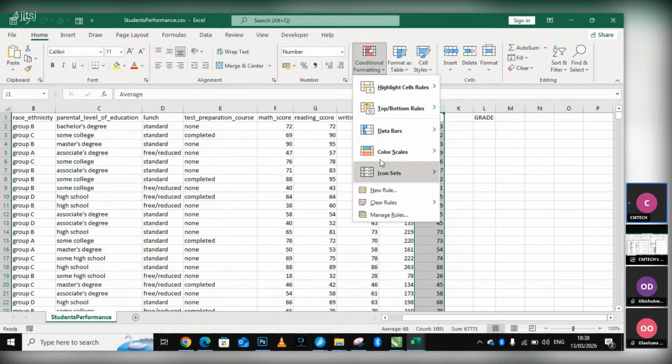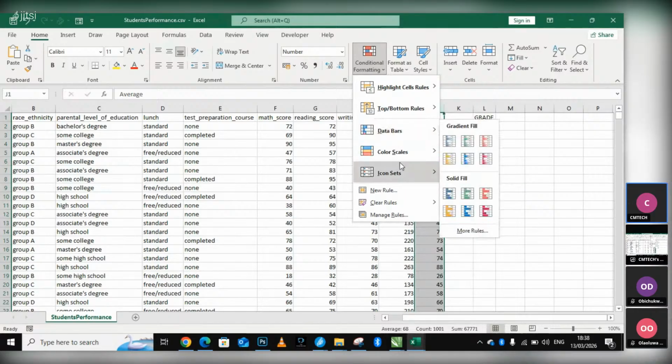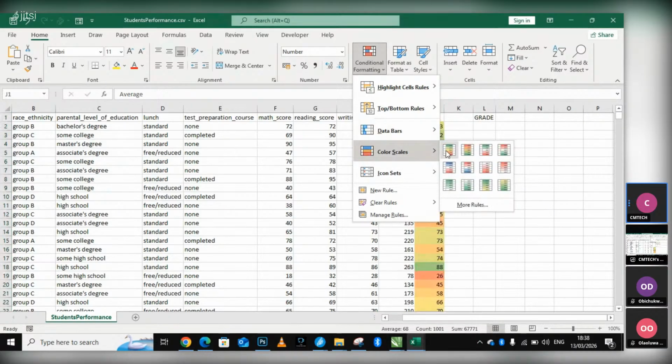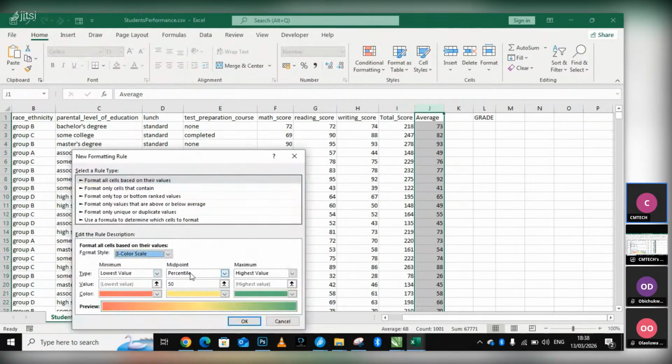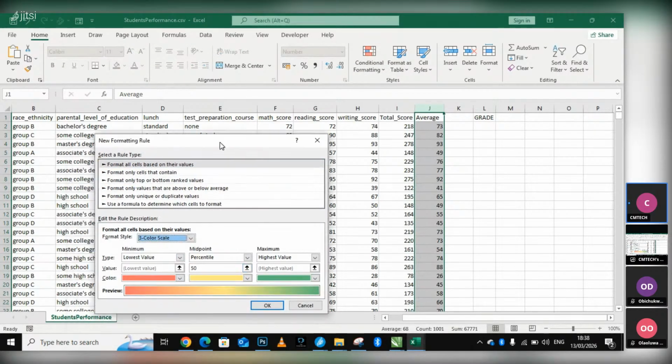These are different things you are going to play with. You can also play with colors. You can choose colors.